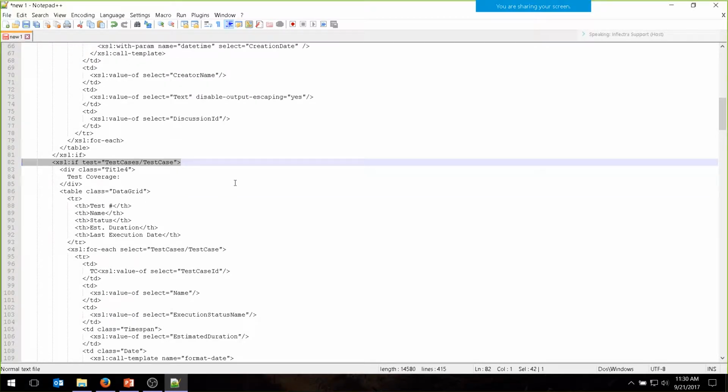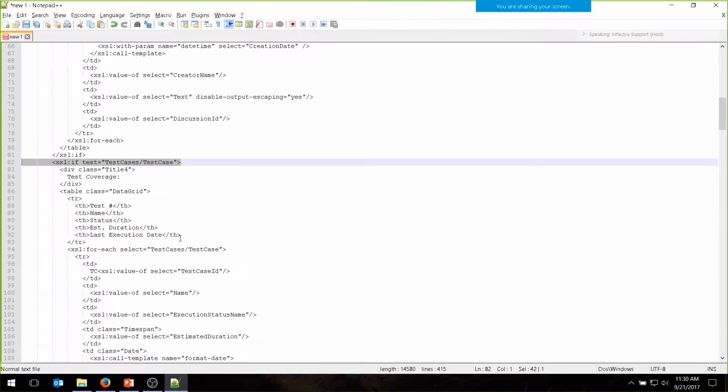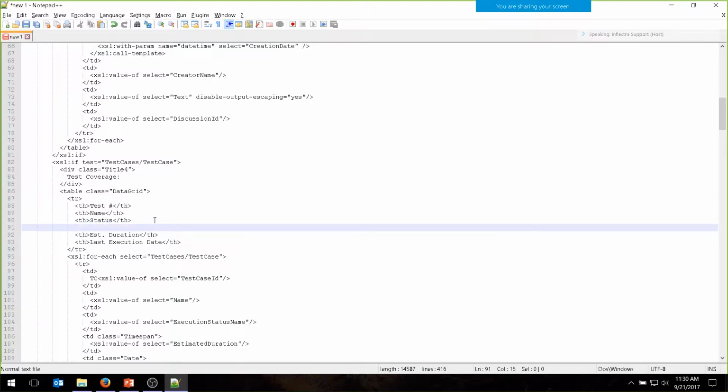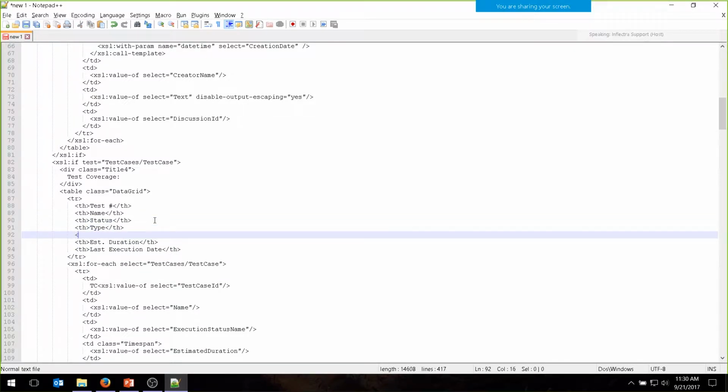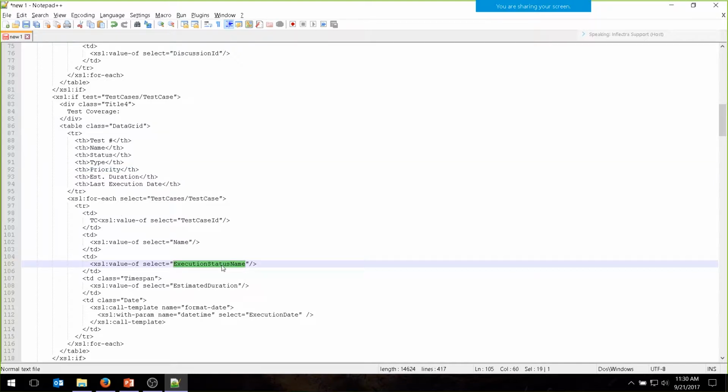And that data grid here is HTML, is this table you're seeing right here. So let's say we want to add priority and type. So I'll add type, and I'll add priority, like that. And then if you go further down, you look under the status, which is right here, execution status name. That's where we need to add it.